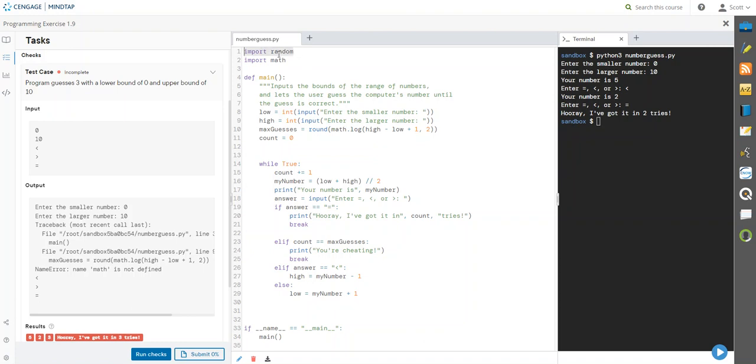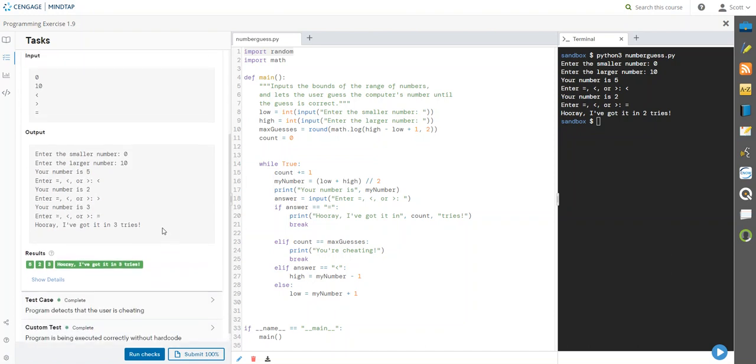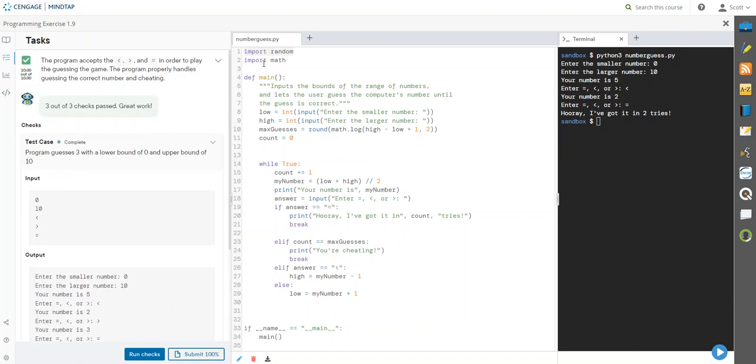Random, I didn't need to include it because that was in the code they gave us to randomly generate a number. So in the other one, the computer generated a number and we had to guess it. In this one, we come up with a number and the computer tries to figure it out. All right. So let's run the checks again and see we all good. Yeah, we made it through that one. All right, I'll see you in the next one, which will be the final video for the Module 1 exercises.